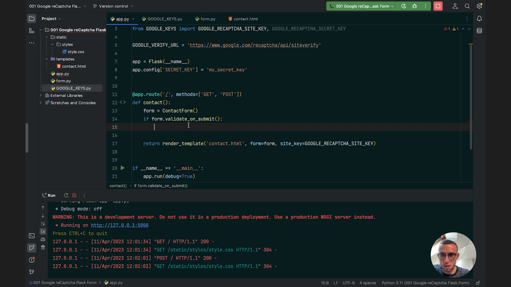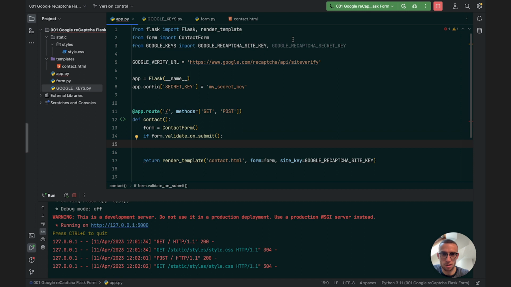Okay, and so here we need to actually make that API call to verify the response. As I mentioned, we have two things to pass. We have the secret key that we already have, and we need what they call the response. And the response, you can get it using secret_response.